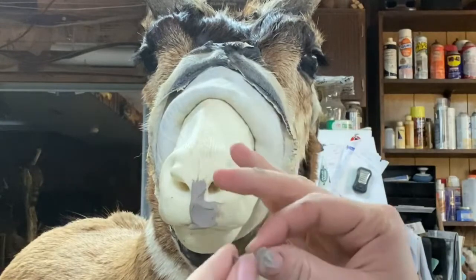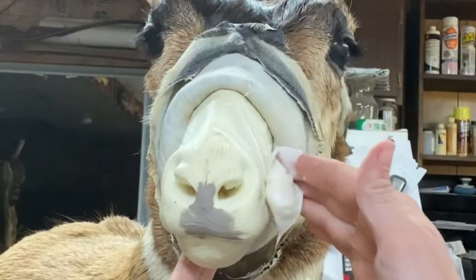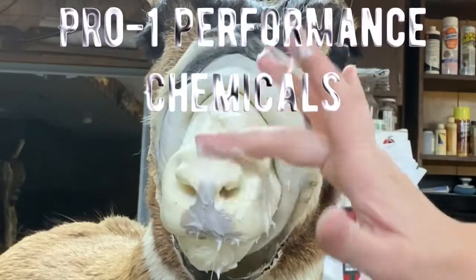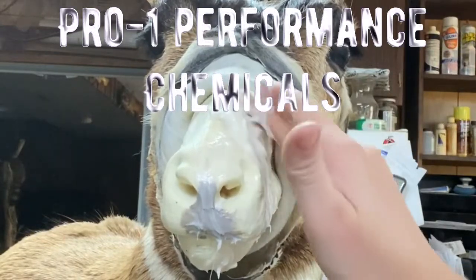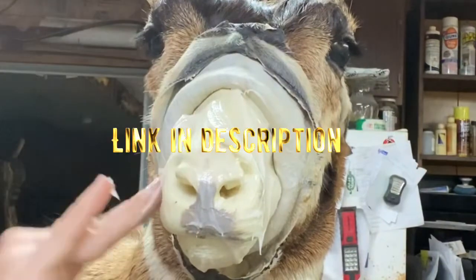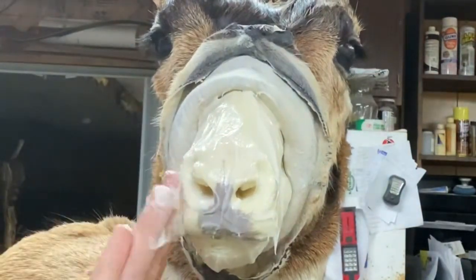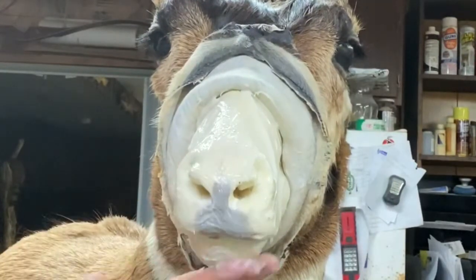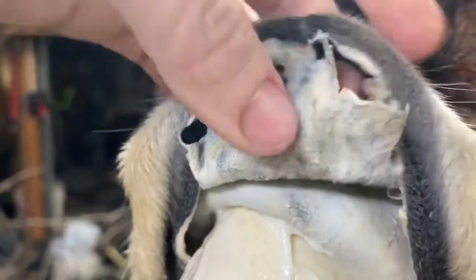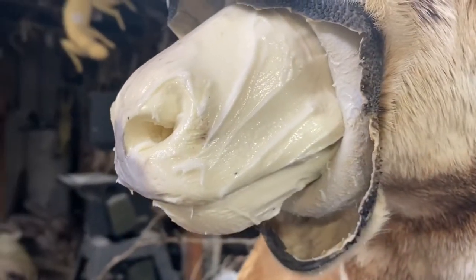I take a little bit of critter clay and put it into the crease between the lip and the nose because their skin kind of folds in there. Here's the hide paste I use — I really like the Pro One Performance Hide Paste; I've never had a problem with drumming or any issues with it, so I highly recommend it. I put a link in the bio if you want to check it out — they also have amazing tanning supplies and a deodorizer. Make sure you get the paste nice and even with no huge clumps. Put a little up in the nose and all around the lip line so the lip skin doesn't slide out of place.